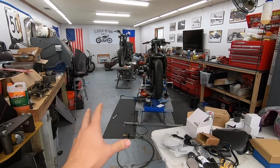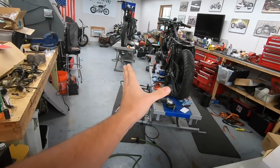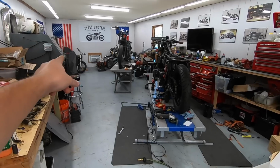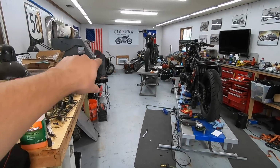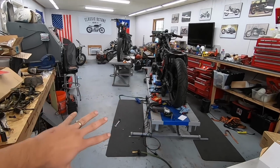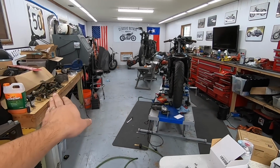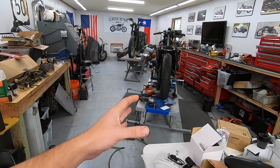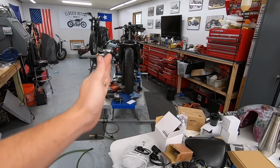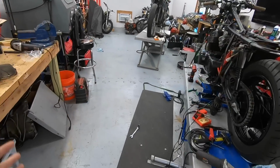Next update is I've rearranged the shop a little bit, as you guys can tell. So basically this lift, as you know, used to be kind of right in the center right here. The second lift used to be way back where the little Kawasaki mini bike is. I did a bunch of different configurations on paper and kind of moved stuff around. And originally I was thinking of putting the lifts at an angle against the wall over here. And then what I decided was, well, let me just see if I can bring it back a little bit, turn it, and then match that with the other lift. And as you can see, I have tons of walking room.